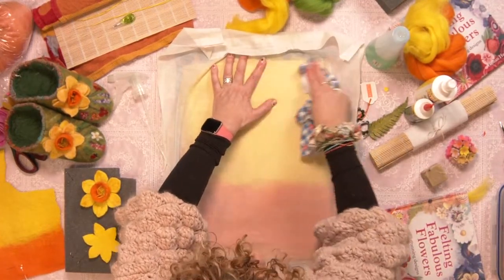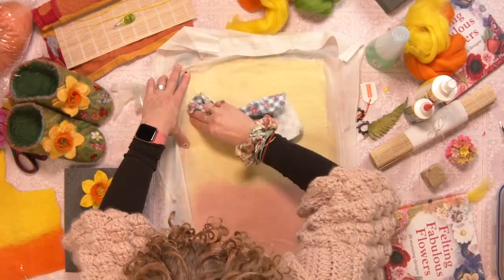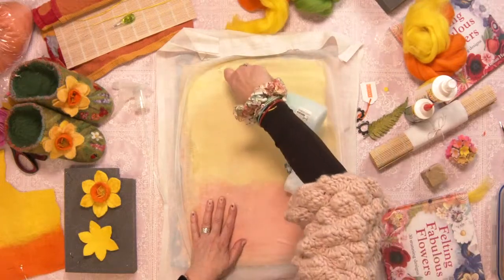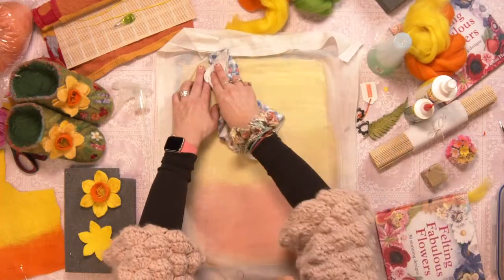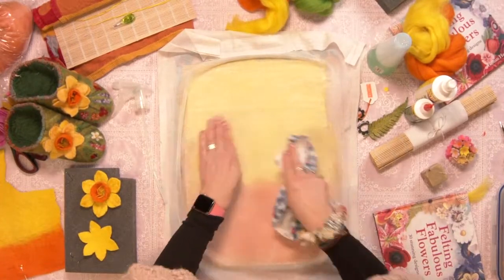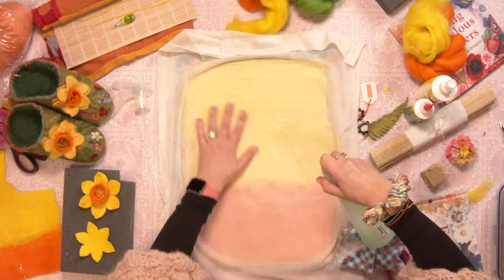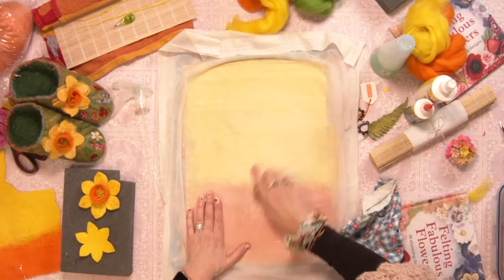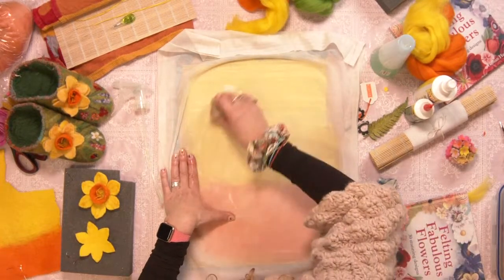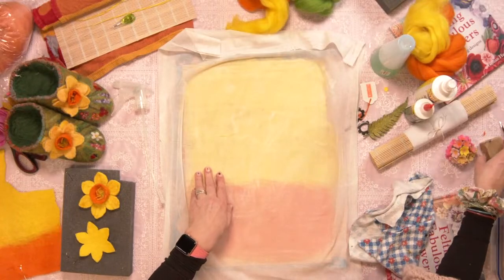Okay, so I'm just going to make sure this is completely flat. What I'm aiming for here is to not have any air in the fibres. I'm just going to add a little tiny bit more there. And then I think we're off. What we want to try and do is create a lather. Ooh, what a lather. You'll only get a lather if you've got enough soap, and if it's wet enough. Otherwise, it's just not gonna happen. So build it up slowly. Now I'm going to add my soap over the top, for a little bit of extra alkalinity, and a little bit of extra soapiness, which is going to aid me rubbing it.